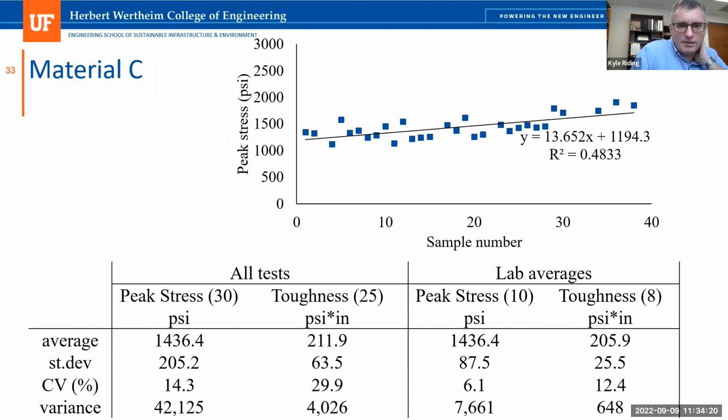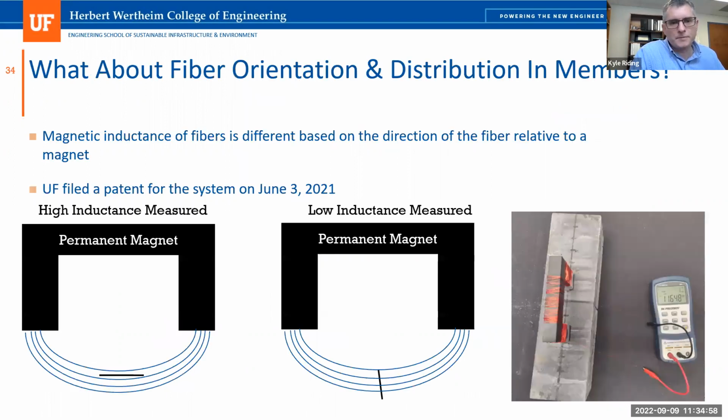And what we believe happened is that the material started to stiffen up as we were placing the samples. The last samples that were placed, those last 5, started to have additional fiber orientation because of that stiffening and because of the way the samples had to be sampled out of the mixer. So if you take those last 5 away, then you end up with basically coefficient of variation values very, very similar to the first 2 materials. So we feel very good about the coefficients of variations of these materials.